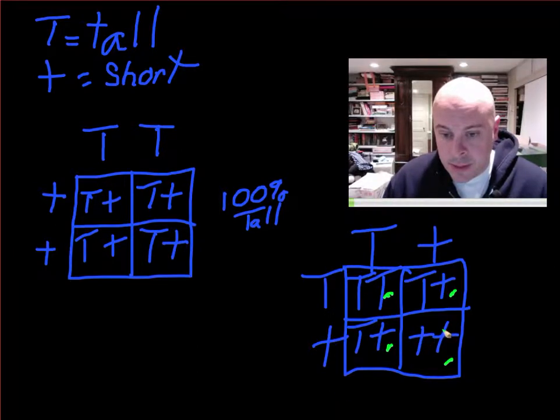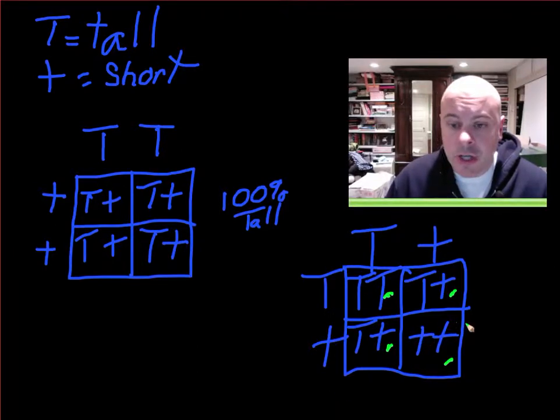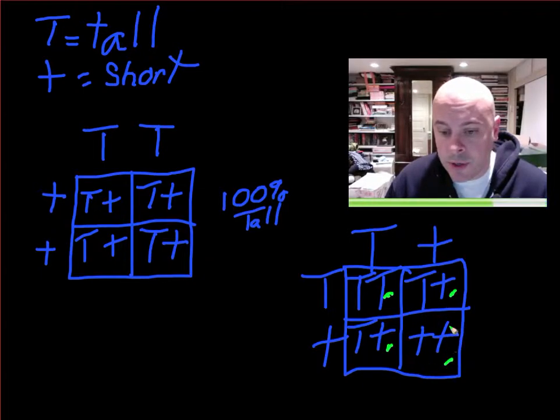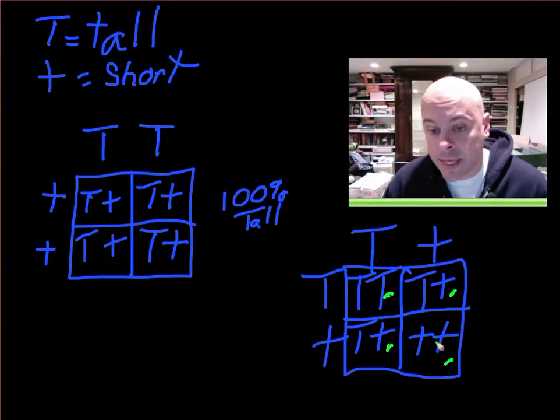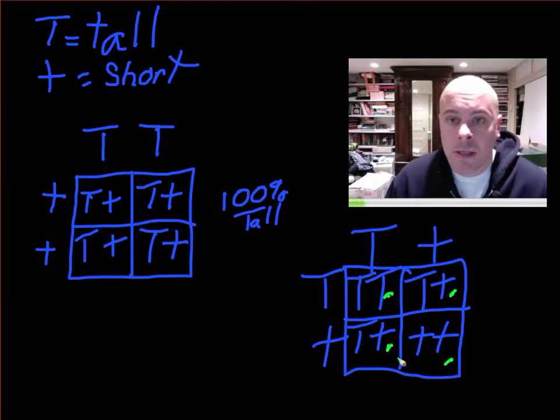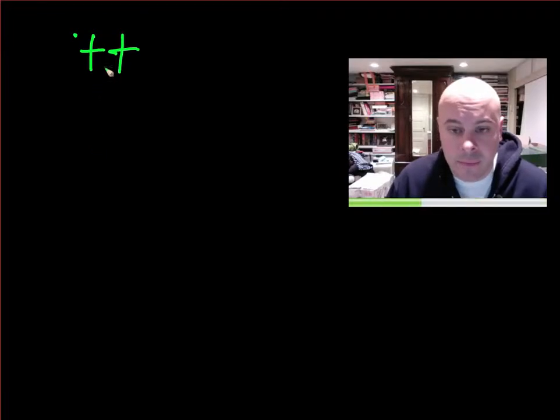In order for a recessive trait to show, you have to have 2 small genes, or in Mendel's case, 2 small factors. I'm going to clear this. If you need to replay this again, feel free to do so. If we could tell by looking at a short plant what its factors are, right? Because there's only one possibility.